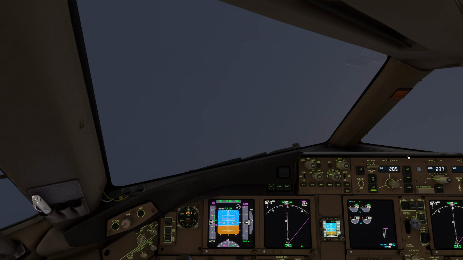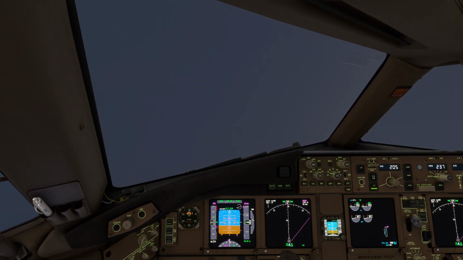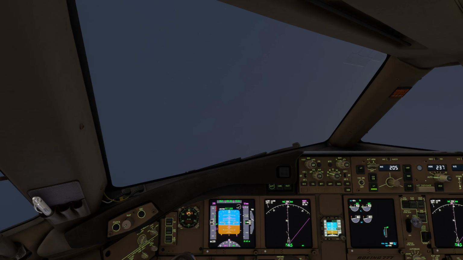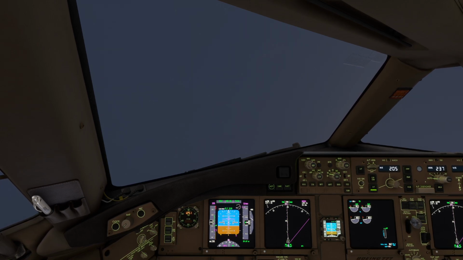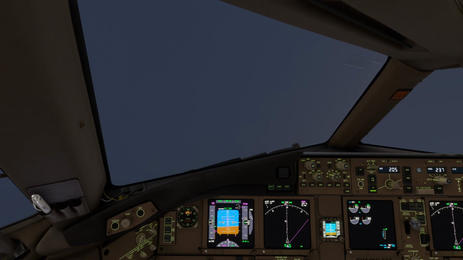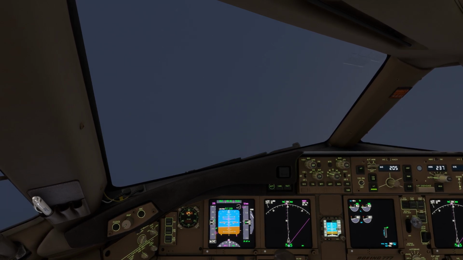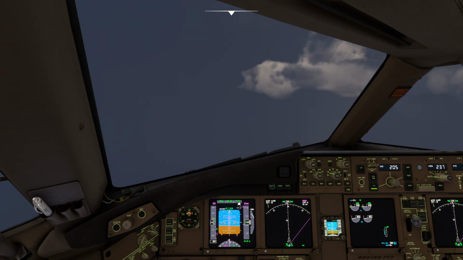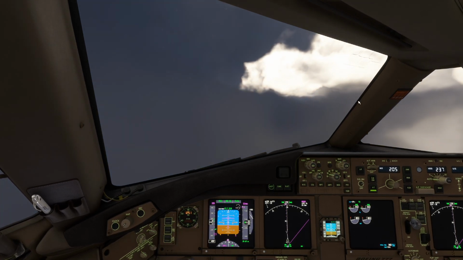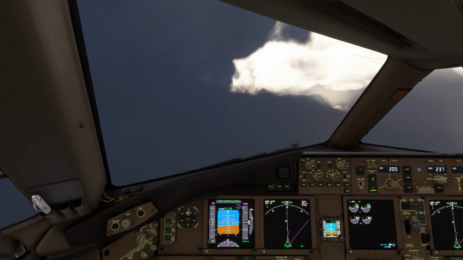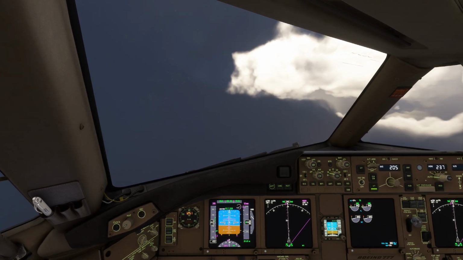Now, one of the things that you're going to start to see happen here, which I find very, very interesting, let me go push the nose down, is this aircraft is continuing to maintain that takeoff thrust. And if you actually look up here, you'll see it says TOGA up here in the corner. And the reason it says TOGA is it's assuming that that's the current setting that we require, even though it's not necessarily the setting that we require.